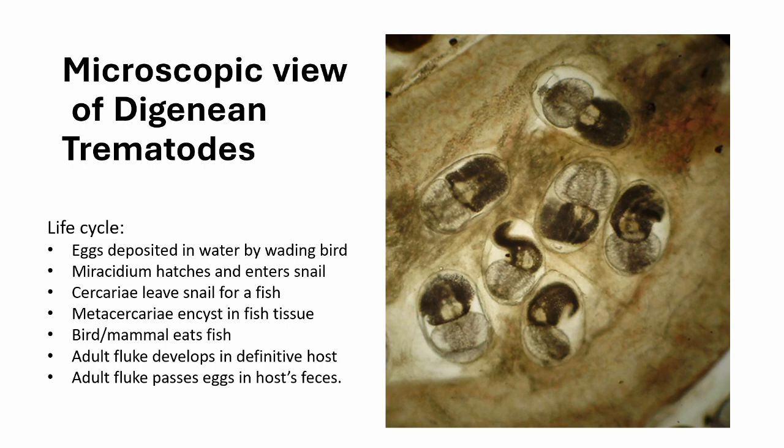And in the typical fish one, a waiting bird will pass feces in the water that contains eggs from the trematode. The eggs hatch into miracidium, which will enter into a snail. Now, different species of trematodes might go into anything from mosquito larvae to tubifex worms to other types of organisms that are found in the water, cyclops or other crustacea or snails in this particular case. Inside the snail, it develops into a cercaria, which then leaves the snail and swims through the water to find a fish. It burrows into the fish.